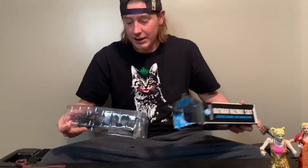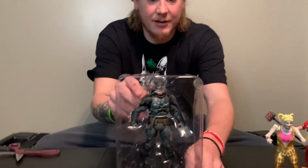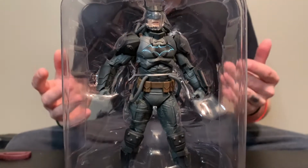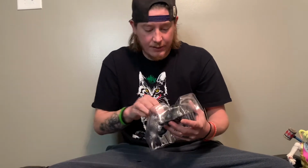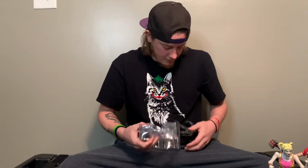So, I'm super excited for this. I think this guy looks really cool. I really want to see him out of box. One of my buddies already got him and said he was fantastic and really good. So there he is in his plastic. Like I said, the Target exclusive one, his chest piece does light up. I have not seen anybody with it yet. I'm sure there's somebody on YouTube who already has it and has done a review, which is great. But I'm still waiting for my pre-order. Kept getting pushed back from Target. So thanks, Target. But I had to get this one pre-ordered. And he pops out nice.